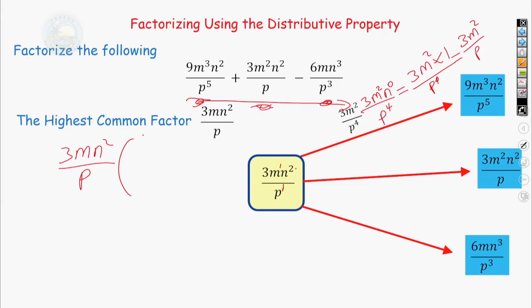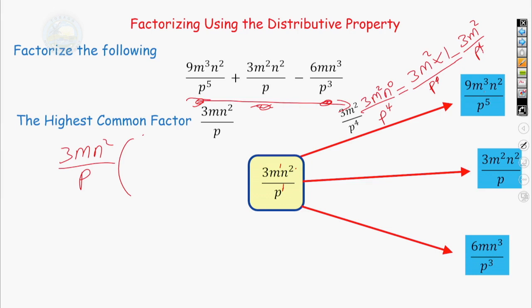What's wrong with me? It's p to the 4th. I'm missing my 4. P to the 4. Come on, Marker. See, I made a mistake. I told you from time to time you make mistakes in mathematics. Did I not? That doesn't mean that you don't know mathematics or you can't do it. And from time to time my pen gives me trouble, as you can see. Right, so we're going. So the next one.